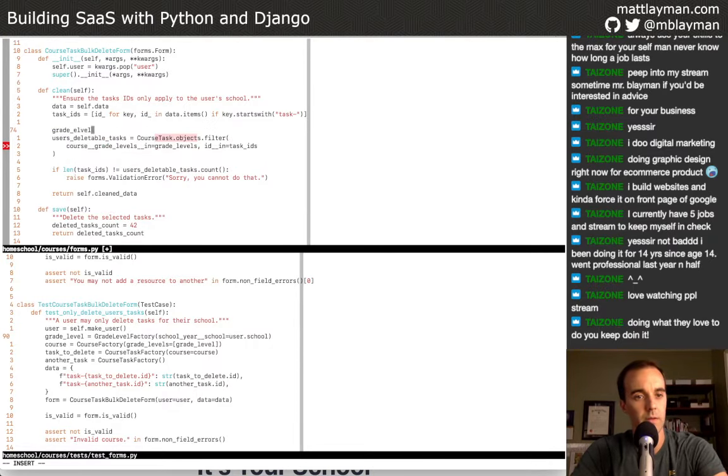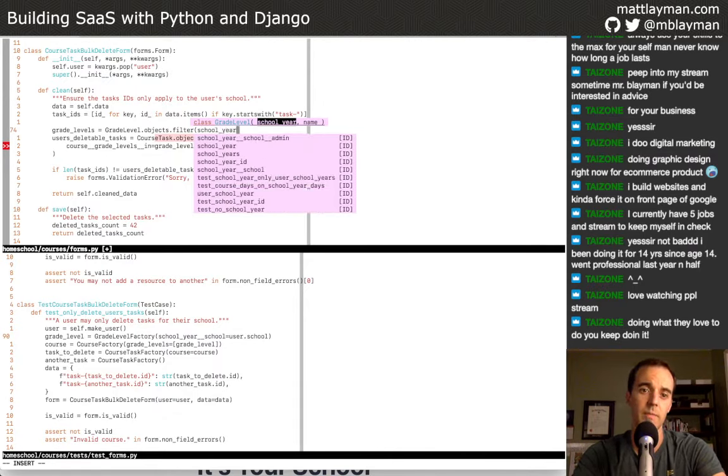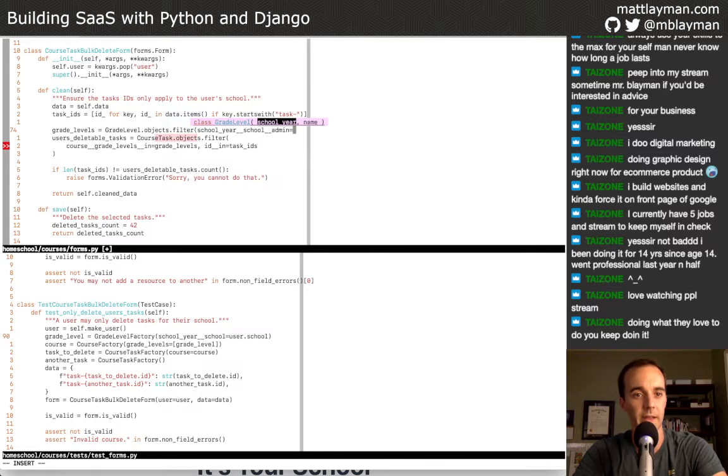So we need the grade levels, and we want to do grade level where the path here is a grade level is part of a school year, and the school year is part of a school, and the school has an admin, and that admin is going to be the user.